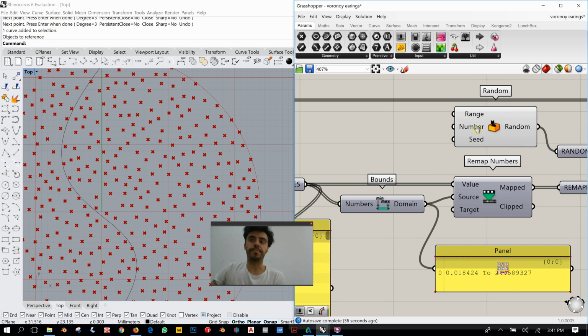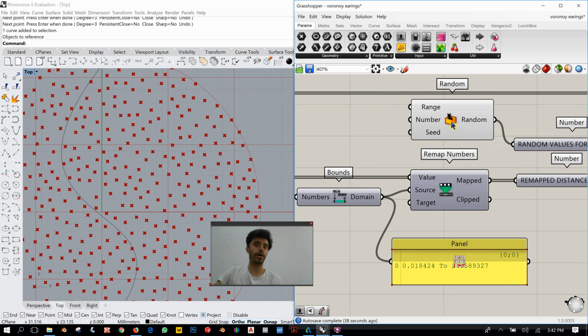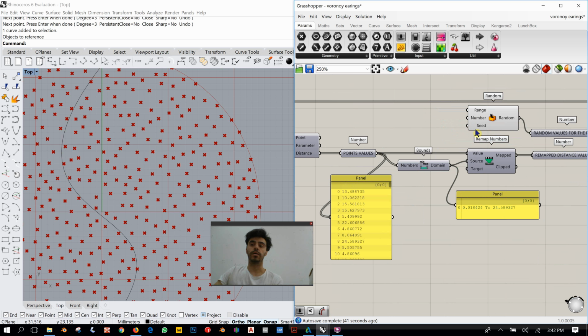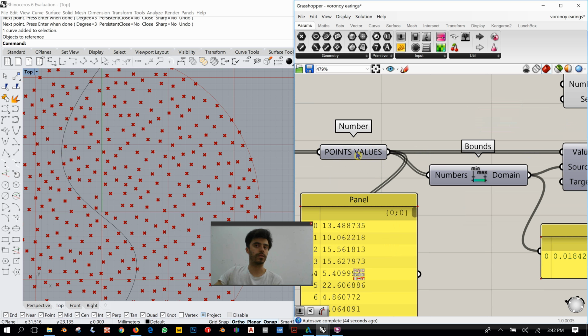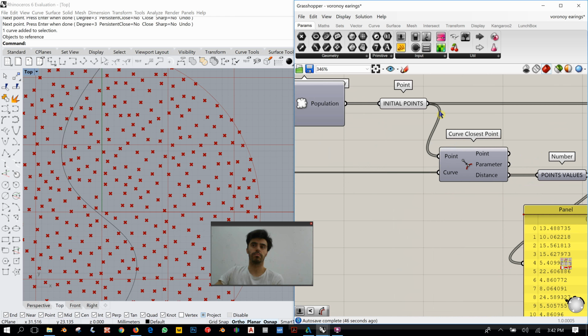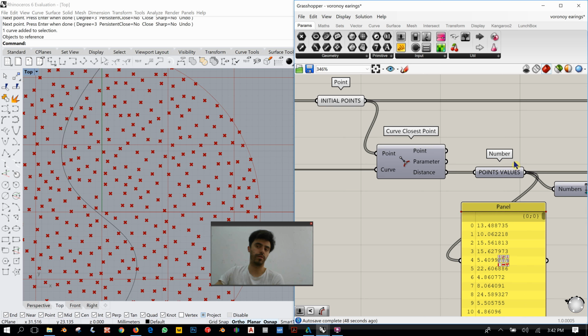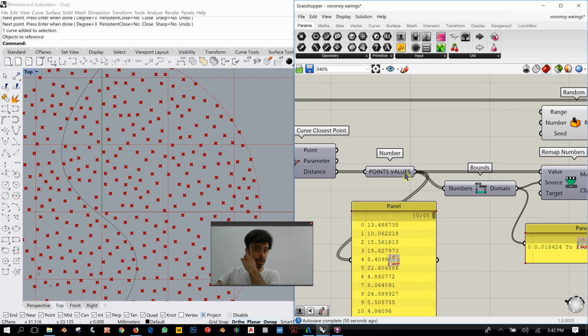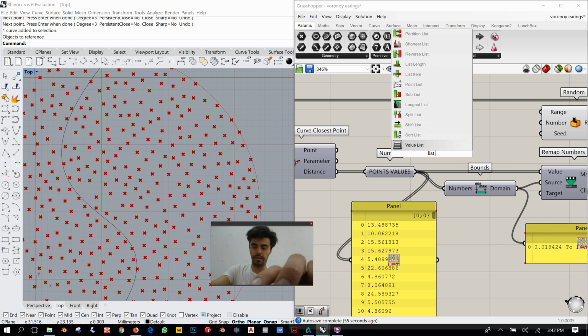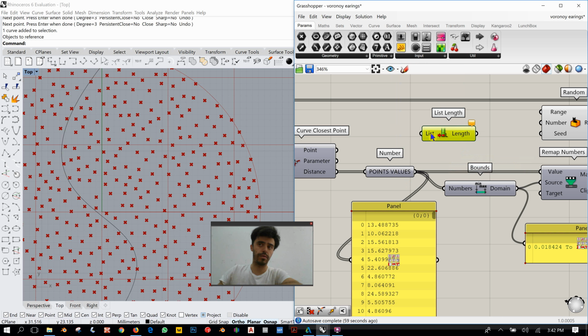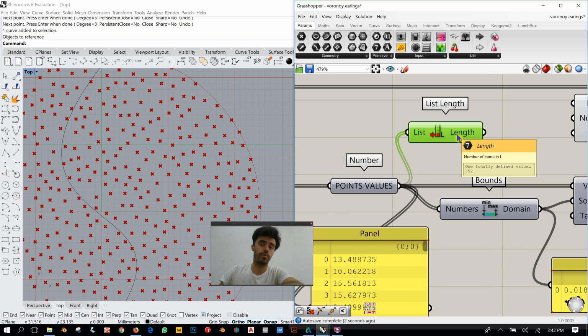Okay, so how many values do we need? As many as points, as initial points or point values, right? In order to check how many these are, we're going to use this component named list length. So this is a list of elements, and if we use this, we just see, okay, it's 552.